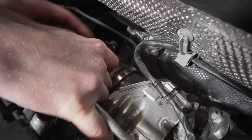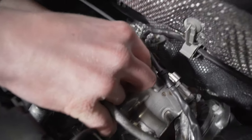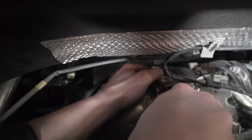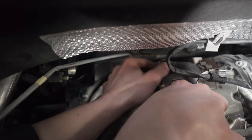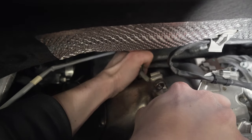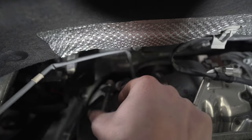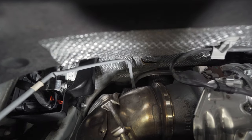Well, maybe we'll try to put it on the turbo side just like that, because we'll need it when we get that high flow CTS pipe up here. Oh, it's not gonna fit there either, so scrap that idea. We'll let her fly. Now we'll go underneath the car.